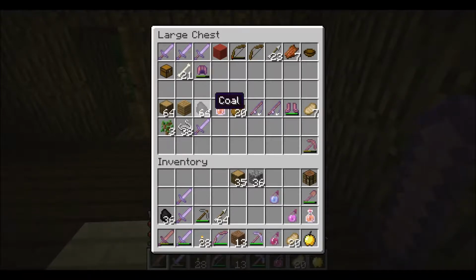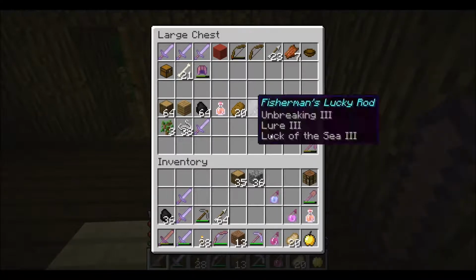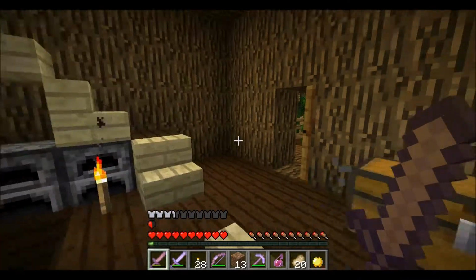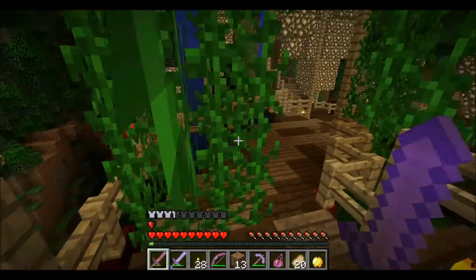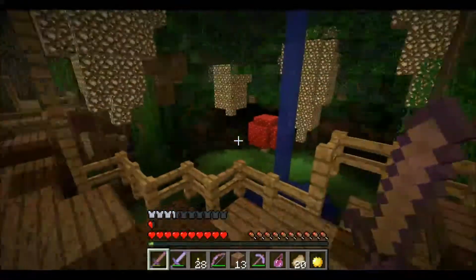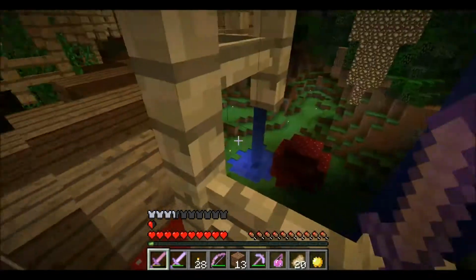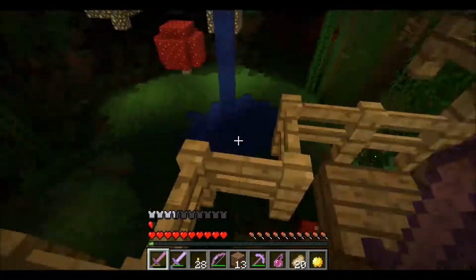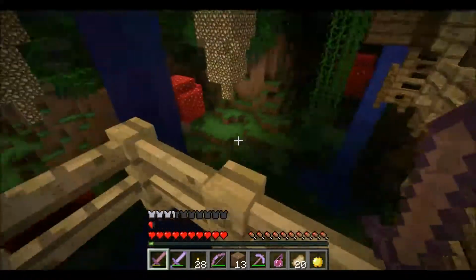I have mined some coal. I finished the fortune. No, I didn't finish the fortune. I did half of the fortune pick. I'm leaving a little bit of food here, and I am ready to head into the second area of the map, if I can find it. Let's see if I can see something from up here. There seems to be something here. I don't see anything else.